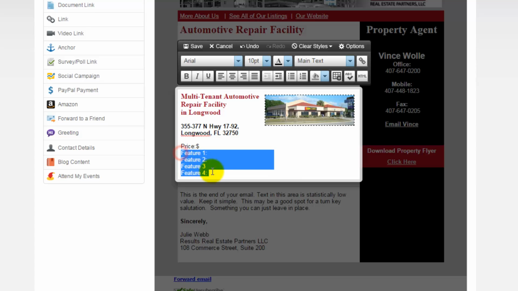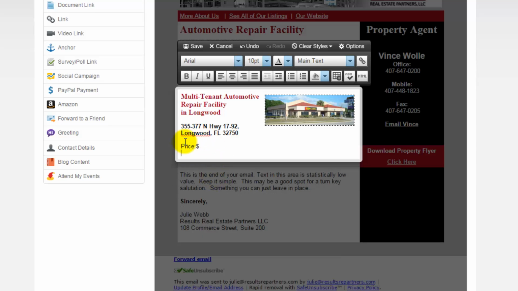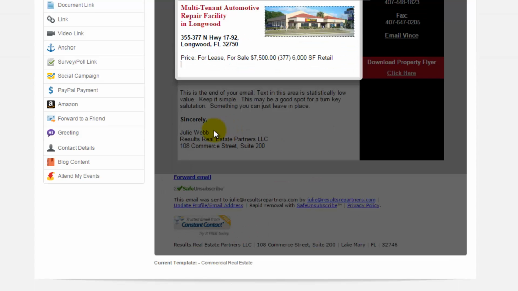I'm going to go ahead and delete these down here. We know that price is going to be something that we want to work with. And I'm going to go back out to my cheat sheet and copy some of this information in. That should be included. And paste that kind of stuff in. Should hit return. And then I know I'm going to want to give some details. So I can do something like this.